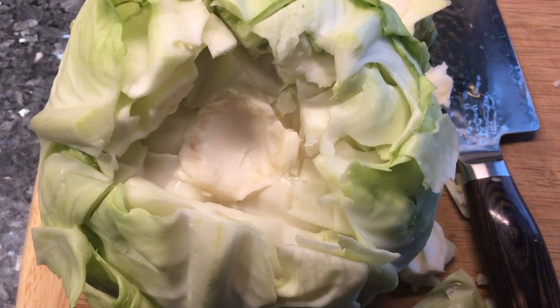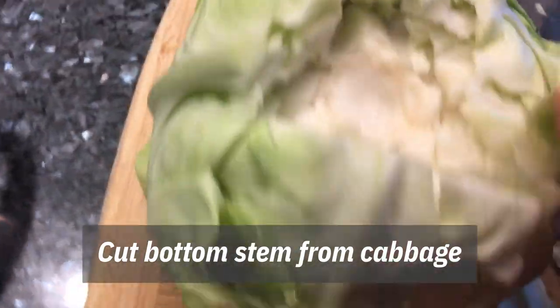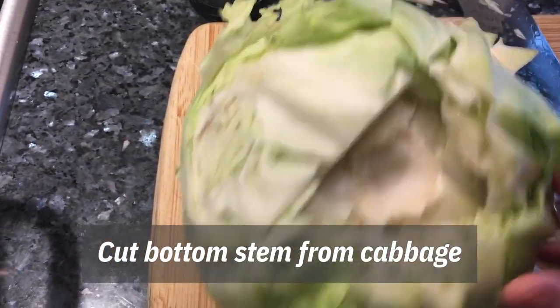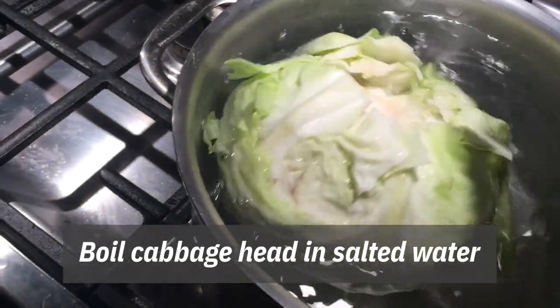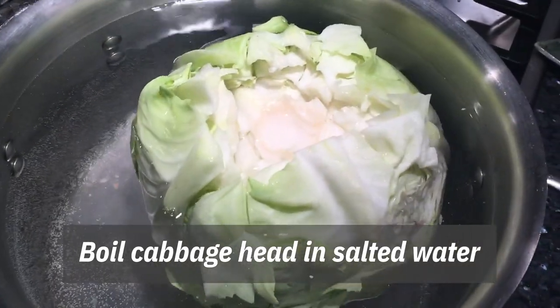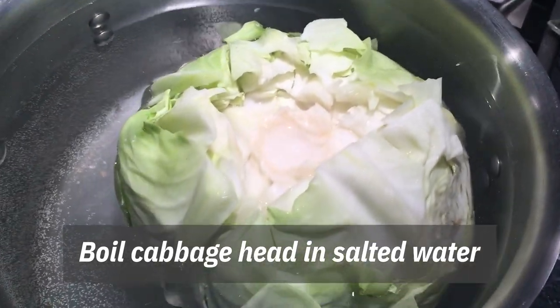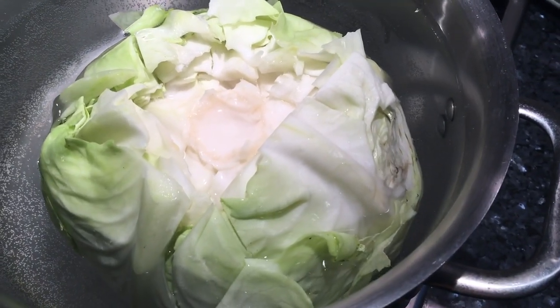So today I'm going to make dolma. I took this part out because I'm going to put this whole cabbage in very carefully, and it's going to boil, and we're going to take it out leaf by leaf, and I'm going to show you the rest of it.